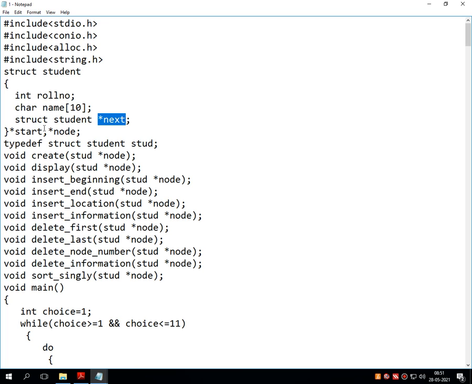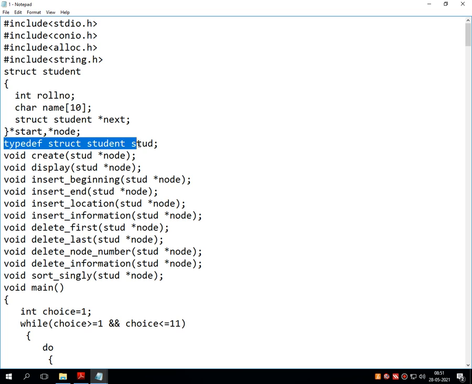Then I have declared two more variables, start and node, both pointers. Node is the next node, and start is the indication that the linked list starts from this particular node. In short, whenever we store a reference as start, that node is considered to be the first node.